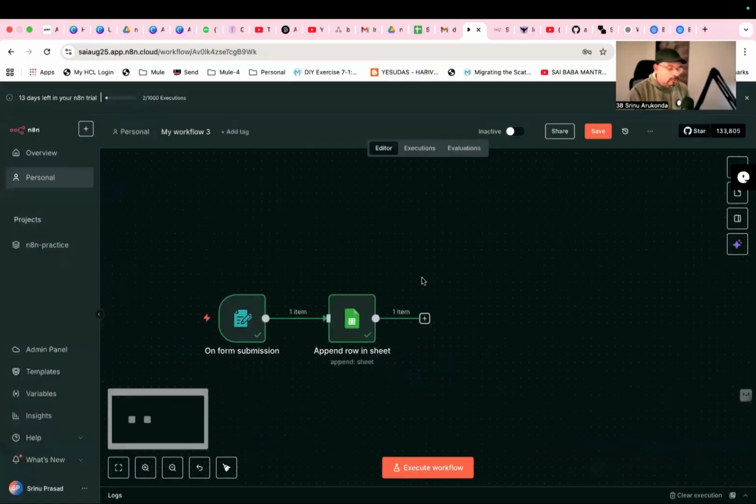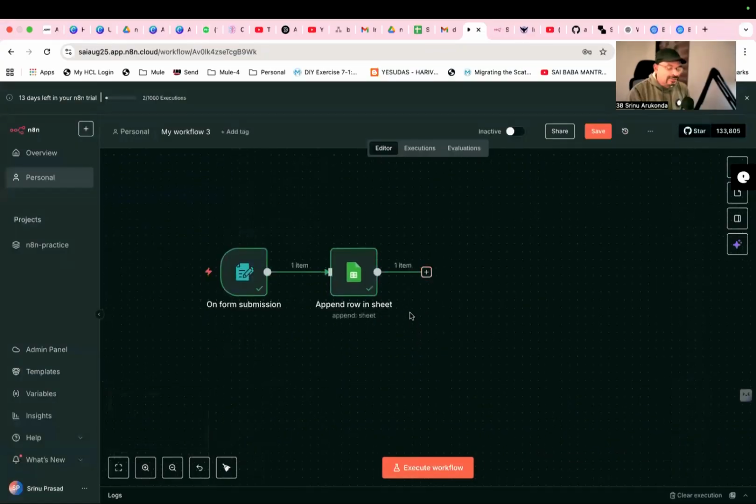So in the first initial form, we are collecting the student email and his doubt, right? So that doubt we will send as a message to ChatGPT, and the ChatGPT response we will send back to the student as an email. Now, what I'm doing is I'm configuring the ChatGPT component.